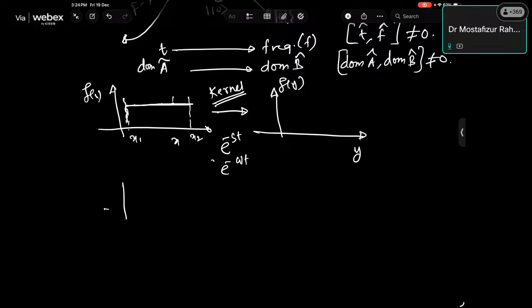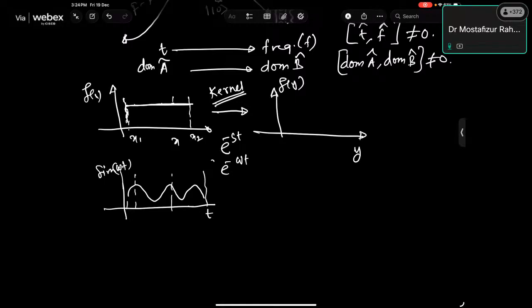So it's flat. Even if I draw this distribution like this, sinusoidal for now, so even if it is sine omega t versus t, if I ask what is the certainty of this function between this and this, it can be here, here, here, right? It is highly uncertain in t. But if I look at this particular function, from this peak to this peak, it has a fixed lambda, right?